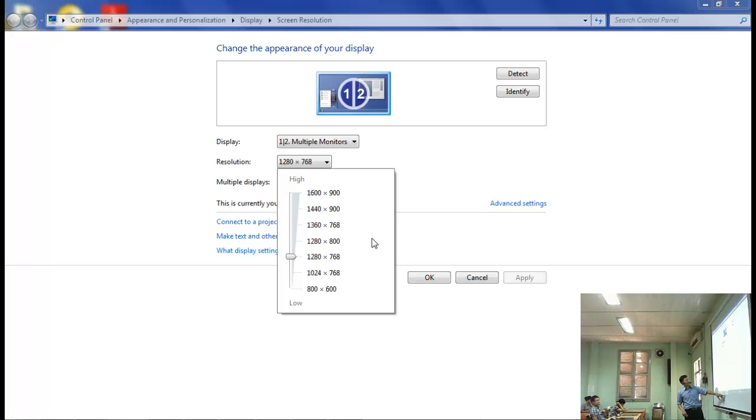The resolution that I'm using now is this one, 1280 by 768. This is because I'm using the duplicate show mode. This resolution works on my laptop and it also works with this projector. If I increase my resolution, actually when this laptop is not there, the resolution may be up to this 1,040, which is even wider.